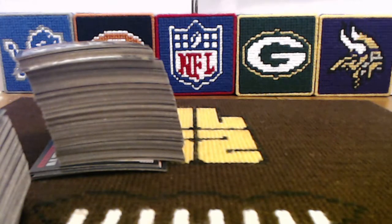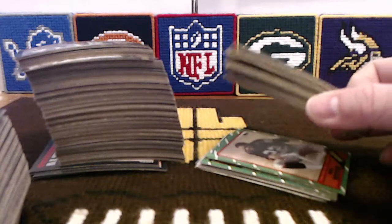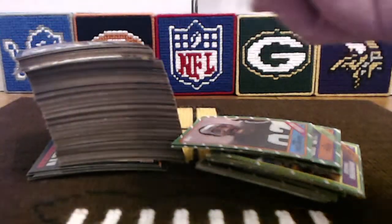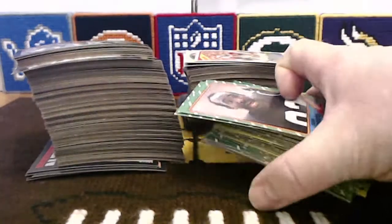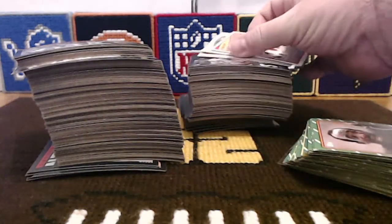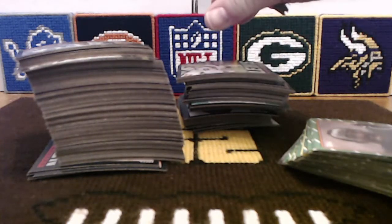But the main thing that I bought all of these for was this little stack. These are all 86 Topps, the ones with the green-white borders. Those are 86 Topps football. That set is known for having the Jerry Rice rookie card, as well as the Steve Young first NFL card. His NFL rookie card, Steve Young's Pro Football rookie card, came in the 84 Topps USFL set. And then all of these cards with the black borders, those are 85 Topps.